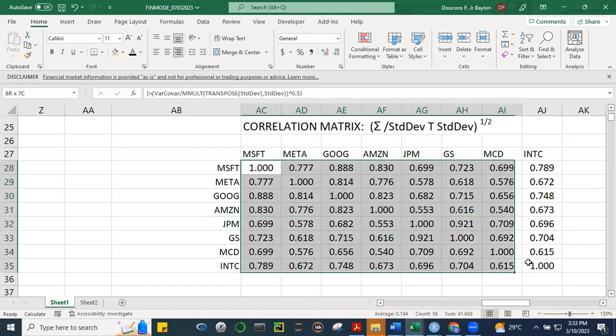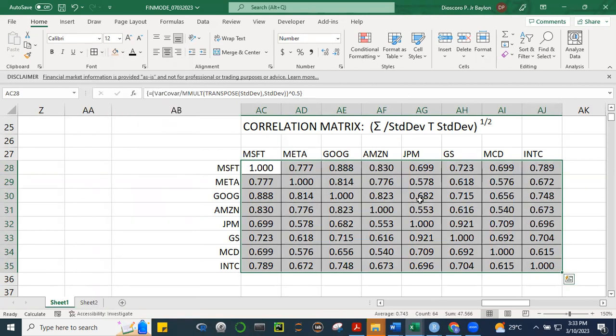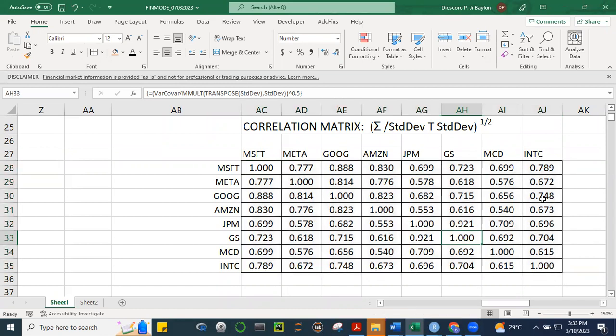Okay, so this is our correlation. Now, what's the purpose of this? What's the value of the correlation matrix? It tells us the linear relationship between the assets in your portfolio, and we don't have assets that move in opposite direction. So ibig sabihin, they move in the same direction, which in a sense is not good. No? And the correlations are high.